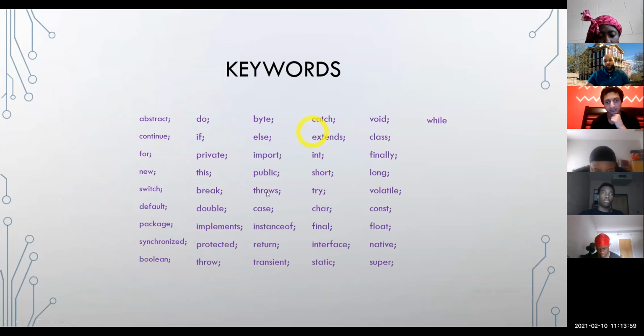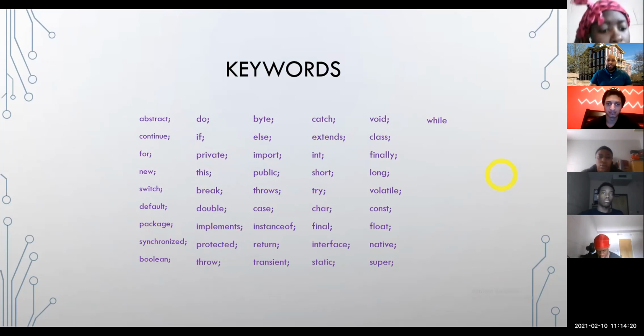Okay. And then these are just some Java keywords. You don't really have to know all of these. I just want to put them up here because if you try to use them as a name, you'll get an error. So these are just some keywords, and we'll actually learn a lot of these throughout the class. But just know if you try to use these as a name, you'll get an error. It's a Java keyword. You can't use them.